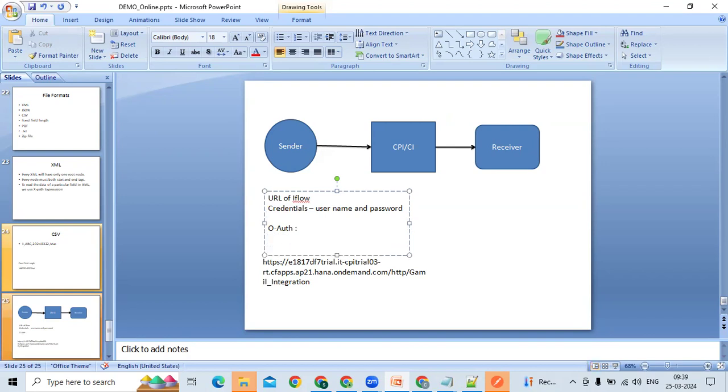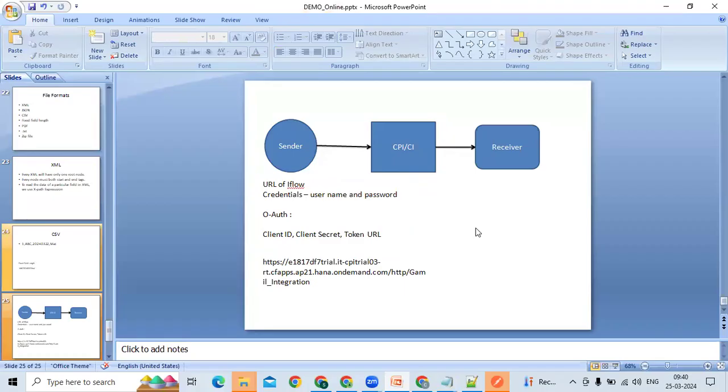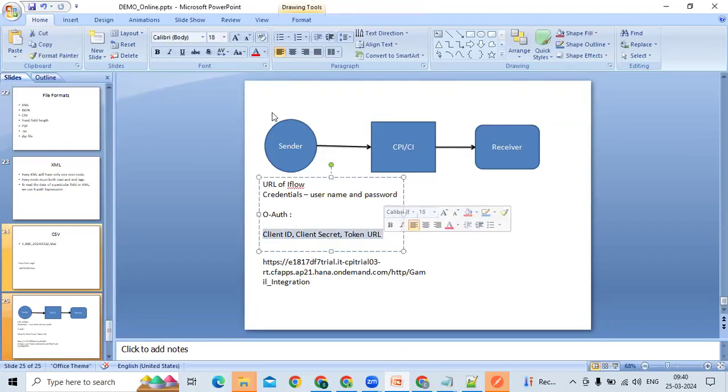OAuth will have a client ID, a client secret, and next, the token URL. Now these things we will share with the sender application.